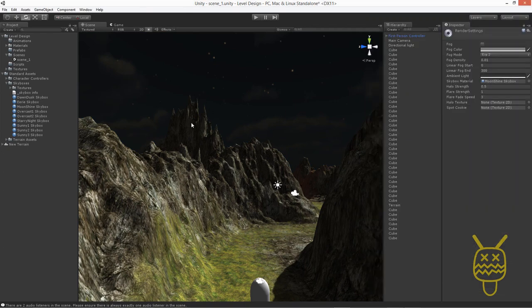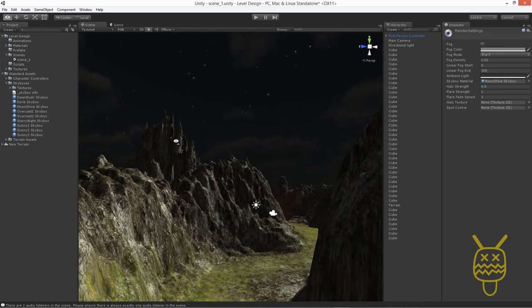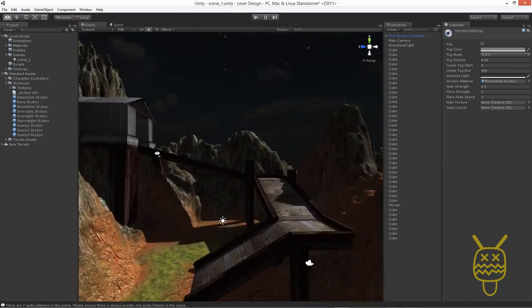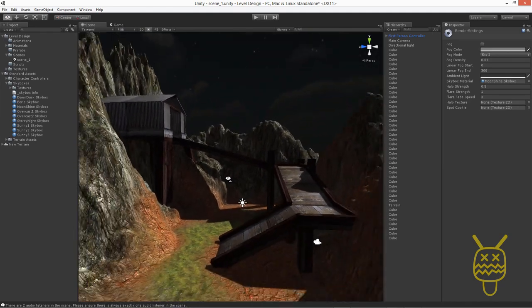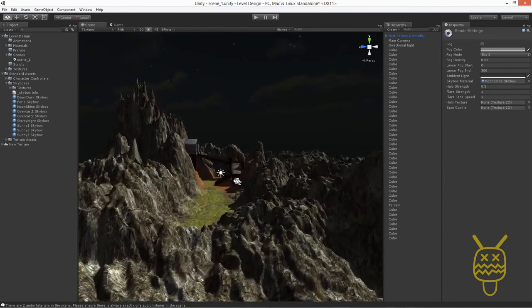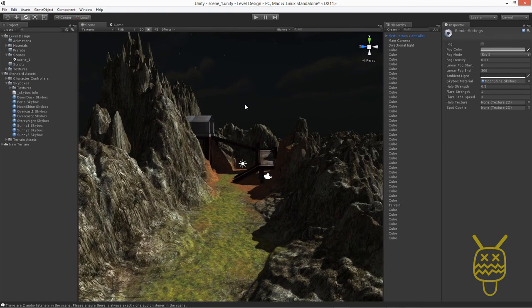Let's see how the environment looks around here. This darker look, more like a nighttime feel, might actually look good. It kind of blends with the rest of the environment, how it's currently going. So we'll stick with that one for now. Be sure to choose which one you want to use for yours.